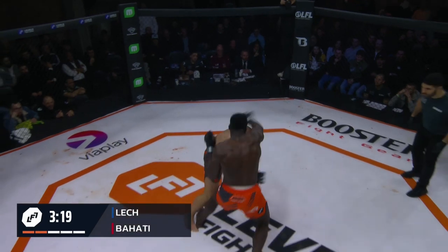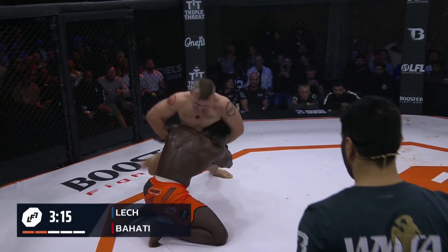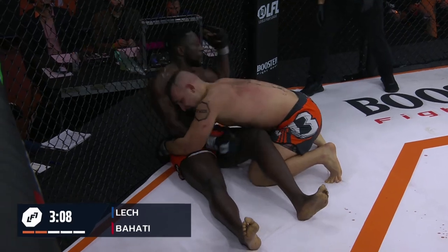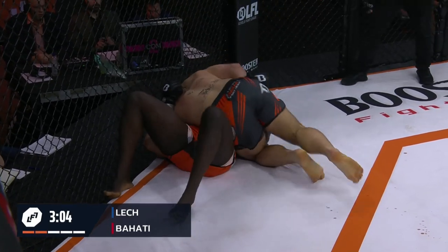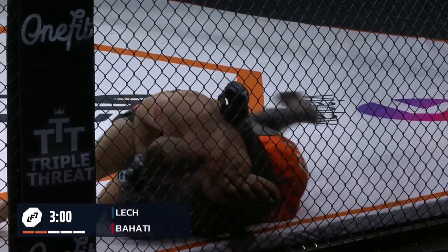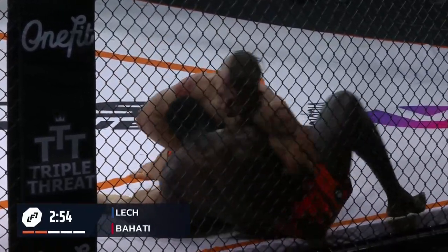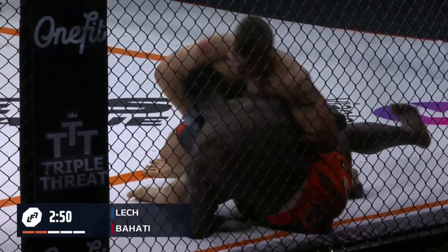It takes a lot for Lech to get back up from those two takedowns. Little wobble there — was that a fake? I don't think so, I think the wobble was real, but the attempt to take down was a reaction to it. Behati gets put on his back. We saw Behati almost sweep him twice when he was down there. Get his arm underneath him — nice job. He knows what he's doing here, even from the bottom. Come up with a single — all he's got to do is get his leg behind him and drive on it.